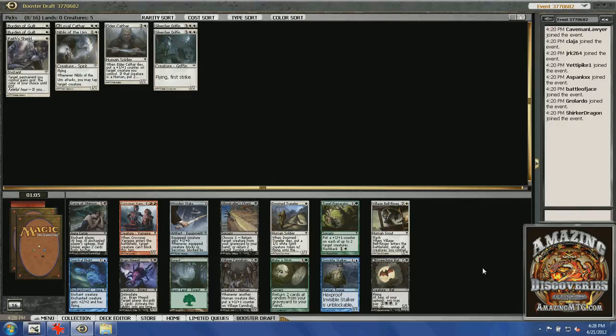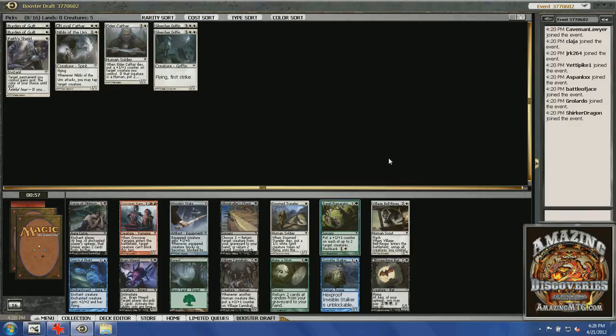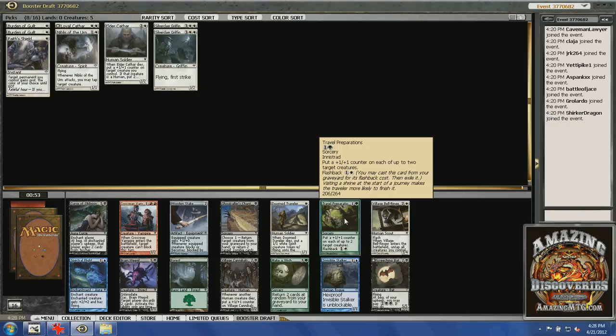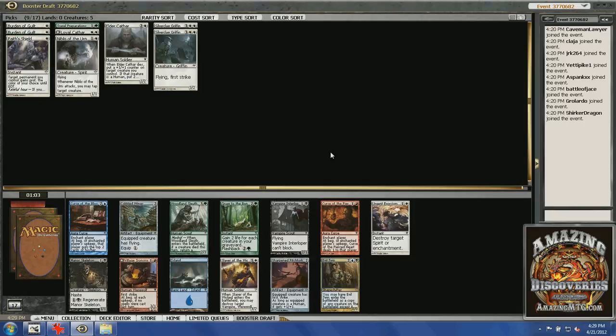Ooh, that's an Invisible Stalker. So, he's better than Doom Traveler, but we've got a Travel Preparations, so it's hard not to take a Travel Preparations here, as cool as the Invisible Stalker is. We'll go ahead and snag it, go Travel Prep. It's a lot harder to set up the Stalker to be good, and just having one Stalker in a deck that's set up for the Stalker doesn't really get you there, whereas having one Travel Preparations in a good green-white aggro deck can really help you out.